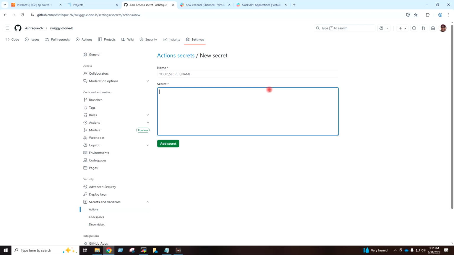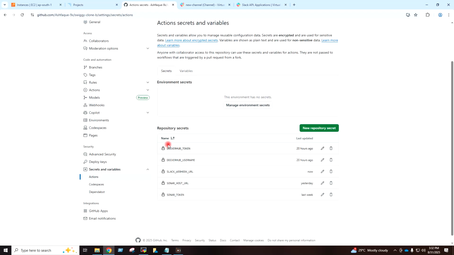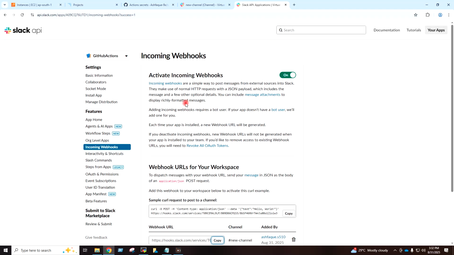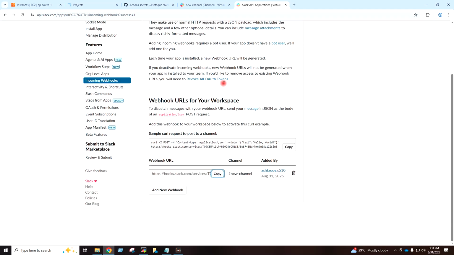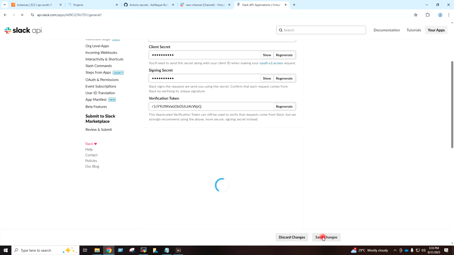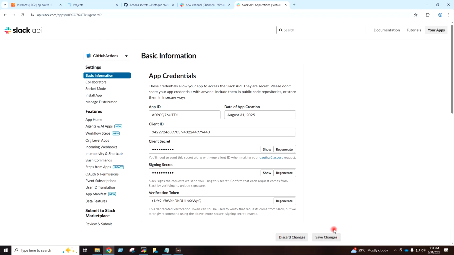Here I will paste the copied URL and the secret name I will give Slack webhook URL. Add secret. I will close this tab.